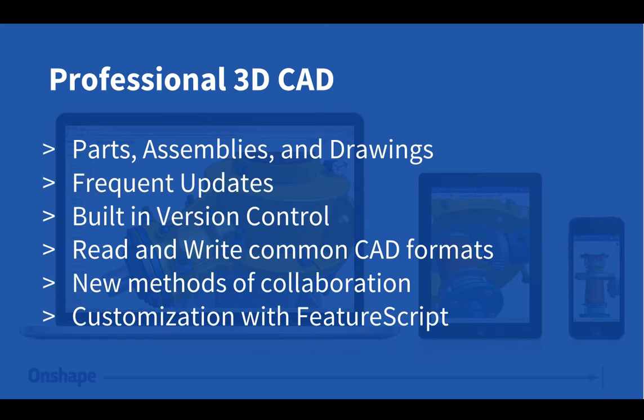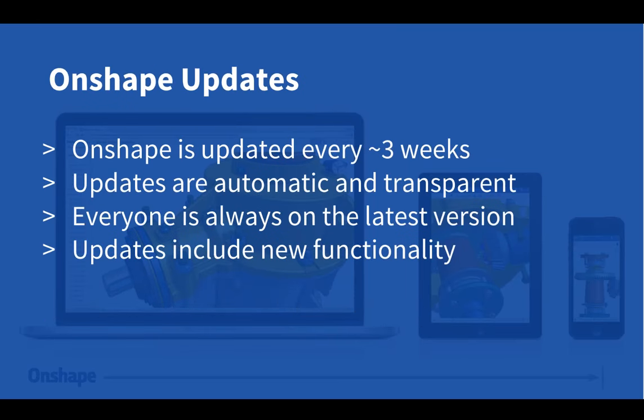So all kinds of things I like to point out, and these are mostly geared for those that are just getting started with Onshape, trying to understand what it is. Now, I mentioned before our update process is a bit different, and unlike a more traditional CAD system where you might have a big yearly update, Onshape is a bit different. We have incremental updates roughly every 3 weeks. Each one of these updates includes a lot of functionality. In fact, what we're going to cover here today was all included in one 3-week interval update. So a lot of new features are being added at a very rapid rate.